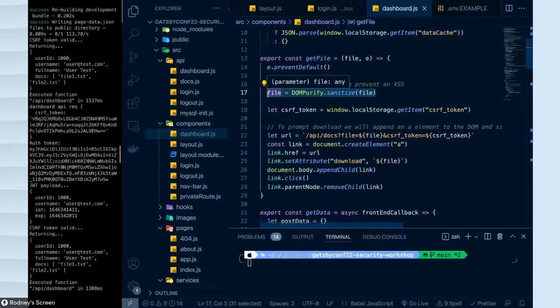We have no way to sanitize it with JSX. So we're using this DOMPurify library, which is part of React, to sanitize the file first. And it essentially does the same exact thing. If we didn't use DOMPurify here, if the user manipulated that file parameter where it's injected in line 22, that would be cross-site scripting. But we fixed it because any strings, any arguments in there that would be a script or anything else are all sanitized out.